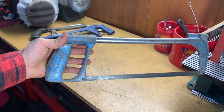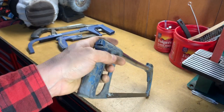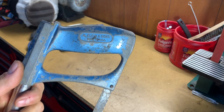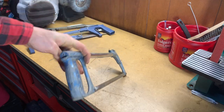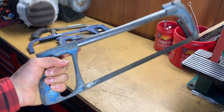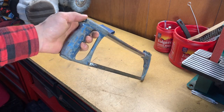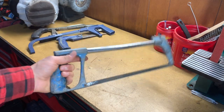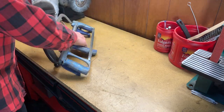And then one of these, I've seen these before. It's missing something. I have one of these. It's missing the tensioner rod and the thing at the back. Klein and Sons. It's very heavy. It's actually a lot heavier than the other one I have. So the other one I have must be like aluminum or something. This is clearly like solid steel. So maybe I could cannibalize the parts from that other one. The rod on this one's a little crooked. I wonder if I could cannibalize the parts and make one of these that I could restore. That is just a cool old piece of equipment.